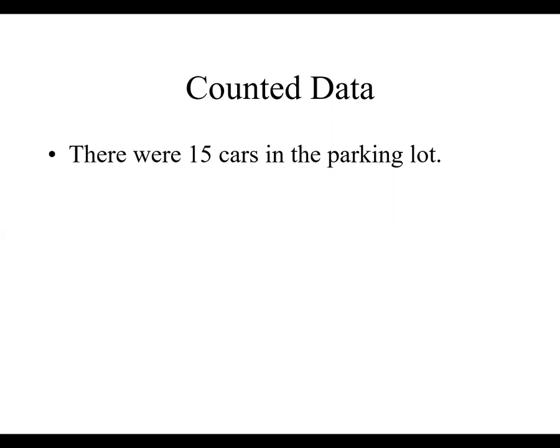But remember that significant figures include all the digits that are known with certainty plus 1 that is estimated, right? That has uncertainty. So if that number was going to have 2 significant figures, that would mean that the 1 is known with certainty, but the 5 is an estimate. And we normally assume plus or minus 1 in the estimated digit. So you would be saying, I'm not really sure how many cars there are in the parking lot, but I tell you what, it's somewhere between 14 and 16. Now, that's not what you intend to say, right?